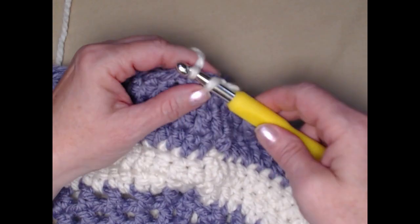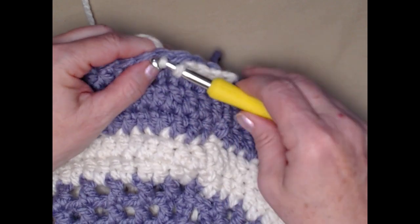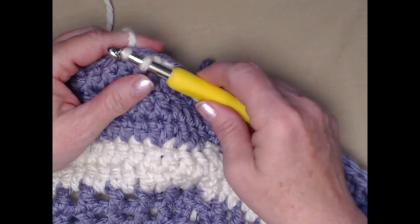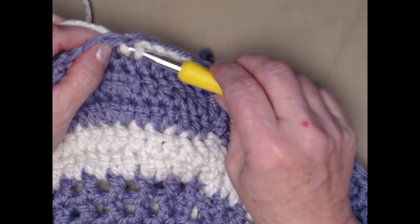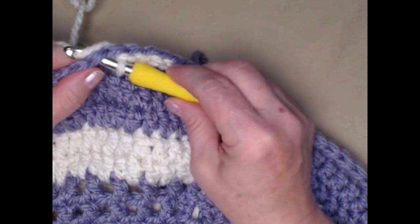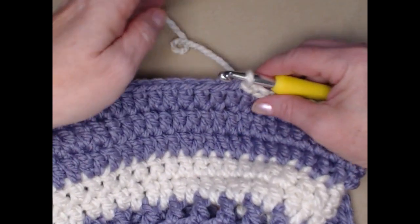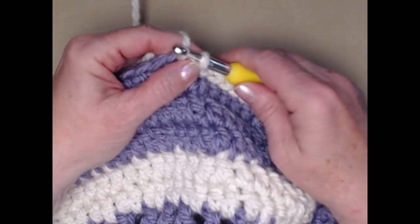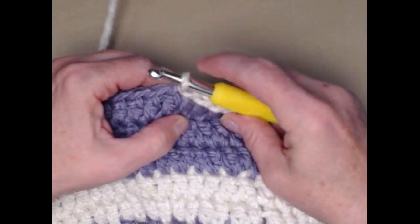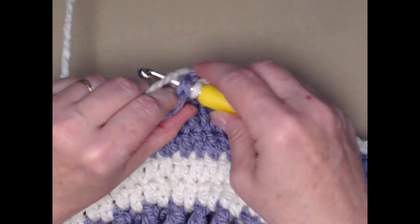And I like to stitch this row a little bit snugger than I usually do. I'm typically a looser crocheter, and I tend to have to go down a hook size on a lot of other patterns because I do stitch a little bit loose. Now on this row of slip stitches, I want you to stitch just a little bit tighter than you usually do. And like I said, that's going to help that brim hold its shape and give it just a little bit of stiffness, because we want this to stick out a little to keep the sun out of our eyes.